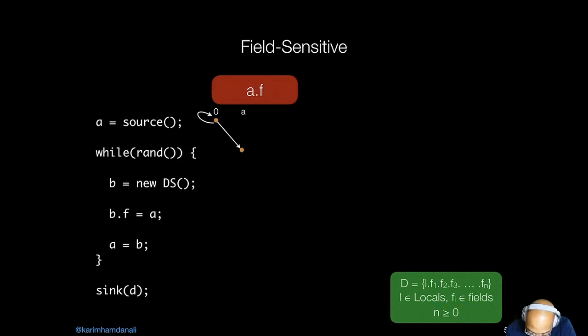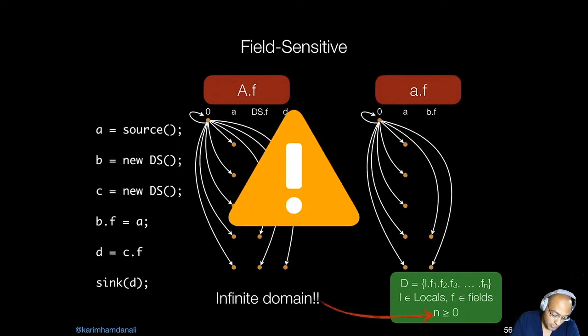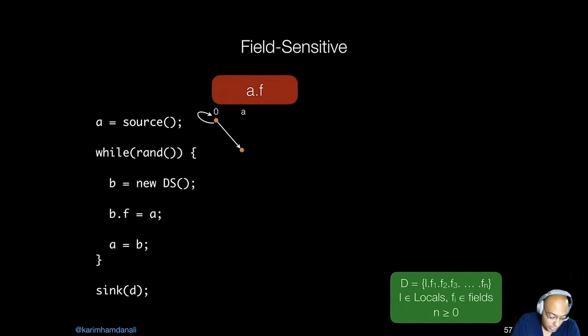Before I tell you how to work it out, let's have an example. In the previous code, this was straight line code, so the problem might not be that obvious. But here we have a while loop where the condition of the while loop depends on something random. It might be some user input, some evaluation of a condition, reading a configuration file, something that is not deterministic at compile time.